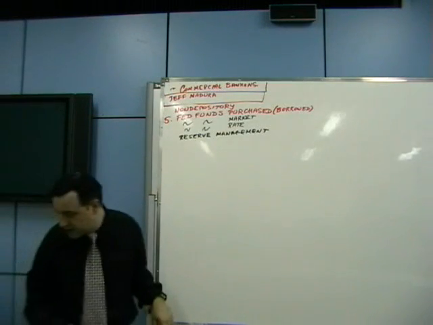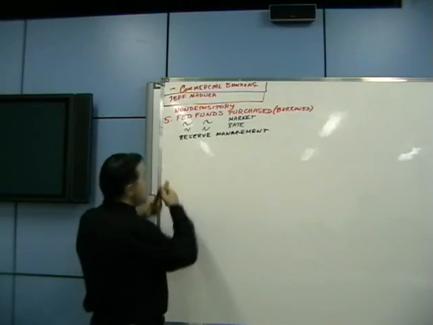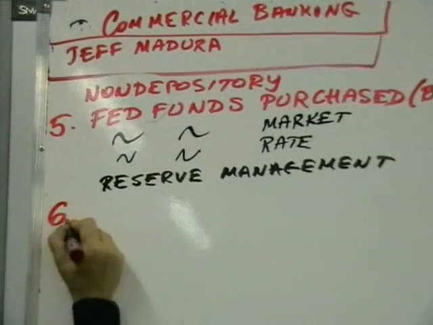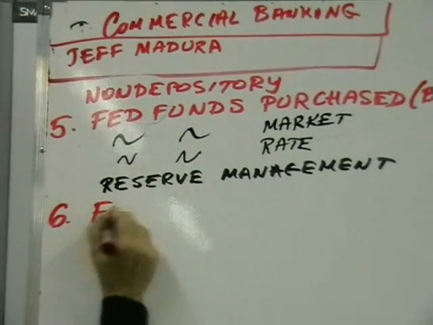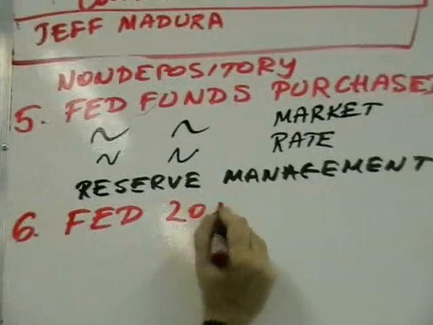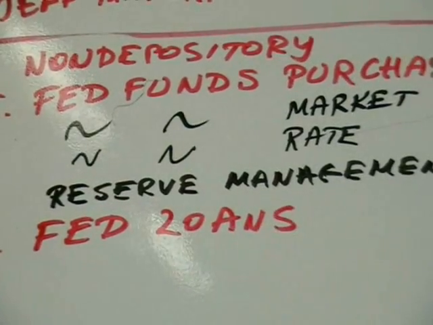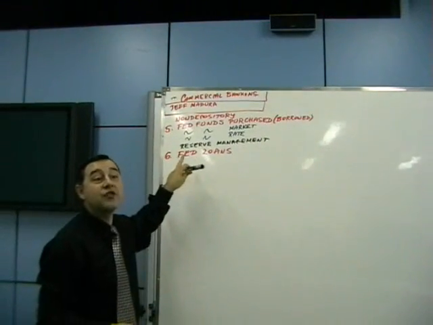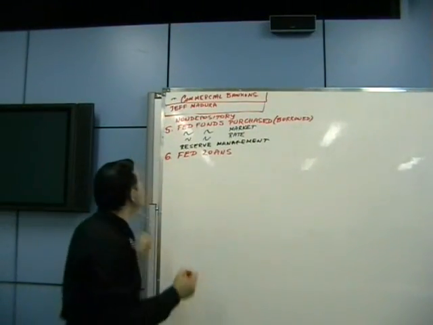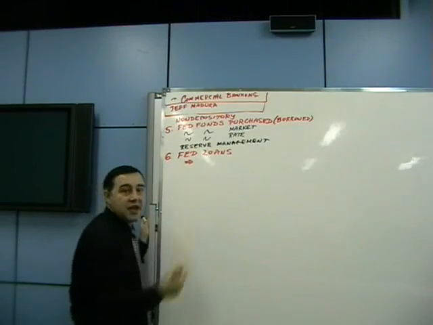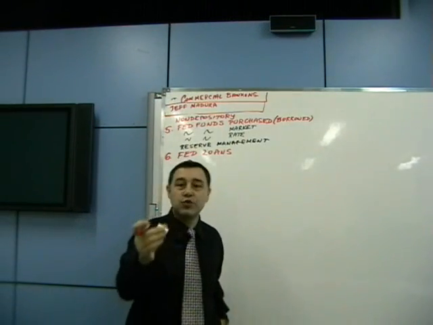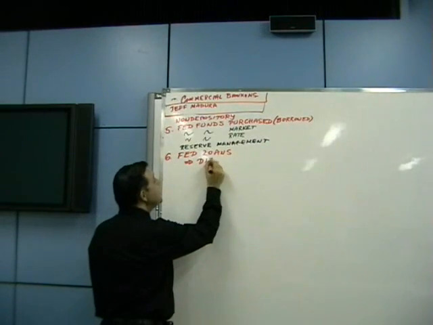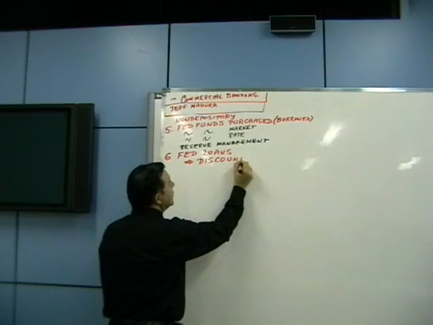Let's see, next is borrowing from the, they call it Federal Reserve banks. So let's call them for short Fed loans. So this is a commercial bank borrowing from the central bank, and we did even have a very special name, which will be on the quiz, remember? Yes, we call it discount loan.